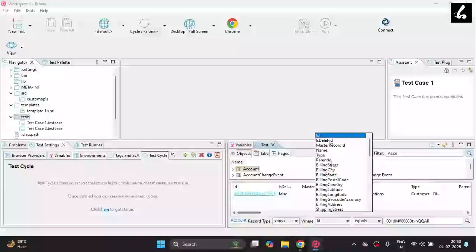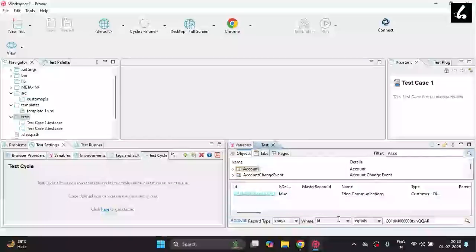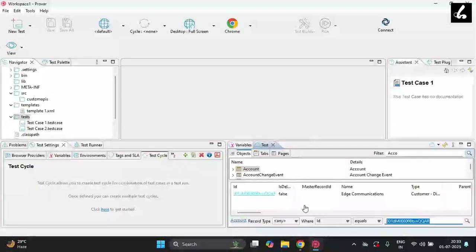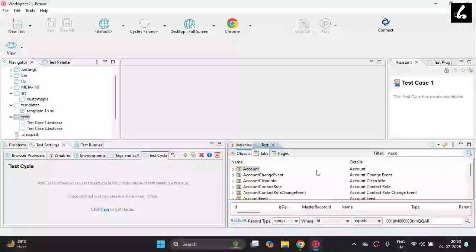Or suppose there is some phone number present and you put that phone number, whatever matches those details only comes here. As here I have given the ID, and as you know, for one record one ID is given, that's why one record came. So this we can also use sometimes.